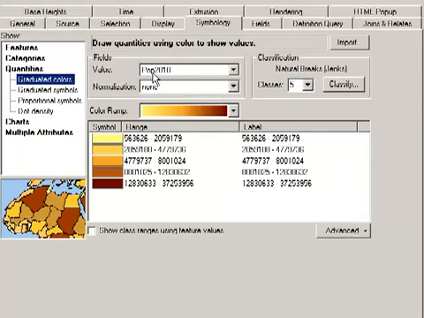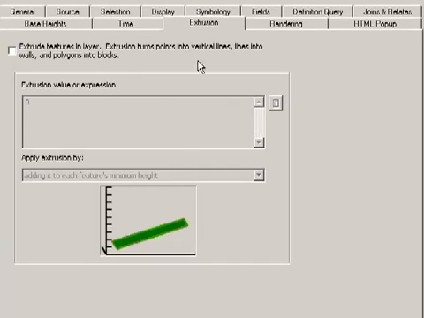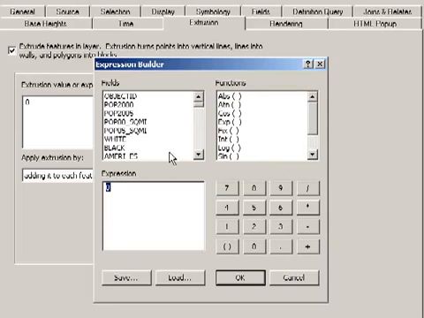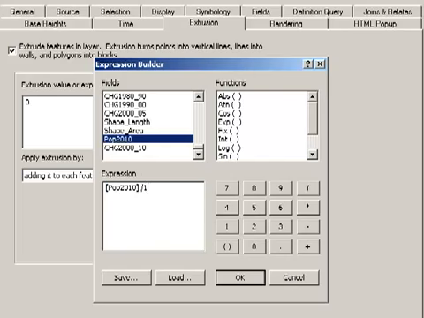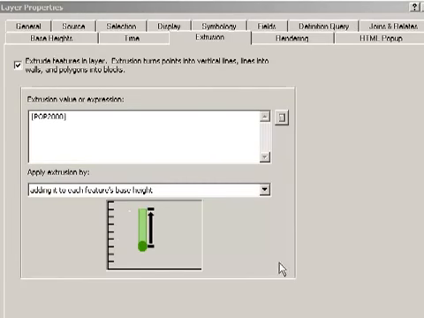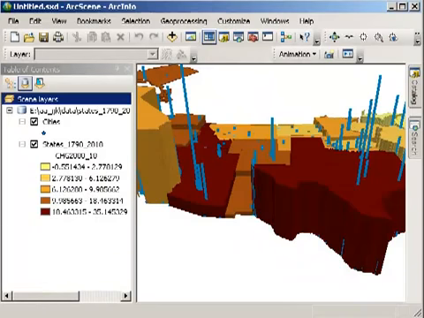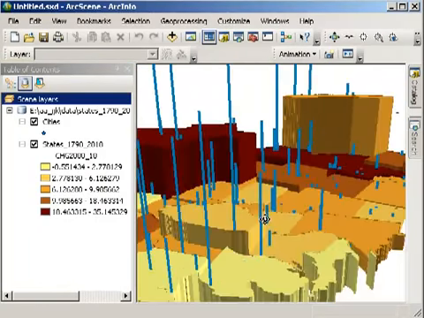So, double click on the layer, and let's do an extrusion. Extrude features in layer. Extrusion turns points into vertical lines, lines into walls, and polygons into blocks. So for my extrusion, I'm going to put 2010 population. Okay, let's do the same kind of thing with cities now. I've got cities, and I'm going to extrude those based on the population. In this case, I've got some 2000 populations. Okay, so there I've got some major cities.